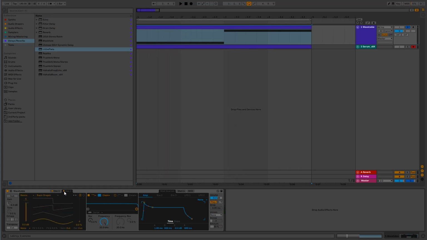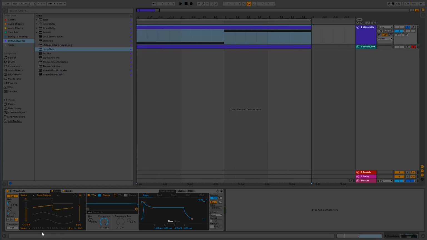Then for oscillator 2, we're going to make it a square. For both of these, we're going to pitch them down 12 semitones, which is an octave, just to see how it sounds. Again, I didn't have this planned. I'm just making a sound as I go, so you can see my process. Then we can come over here with the sub and turn the sub on, and if we lower the volume of these two oscillators, we'll be able to hear the sub a little bit better. Okay, I kind of like that.